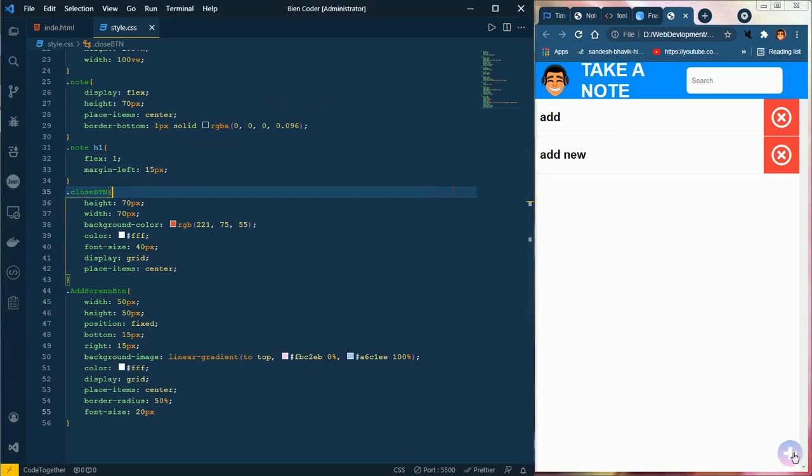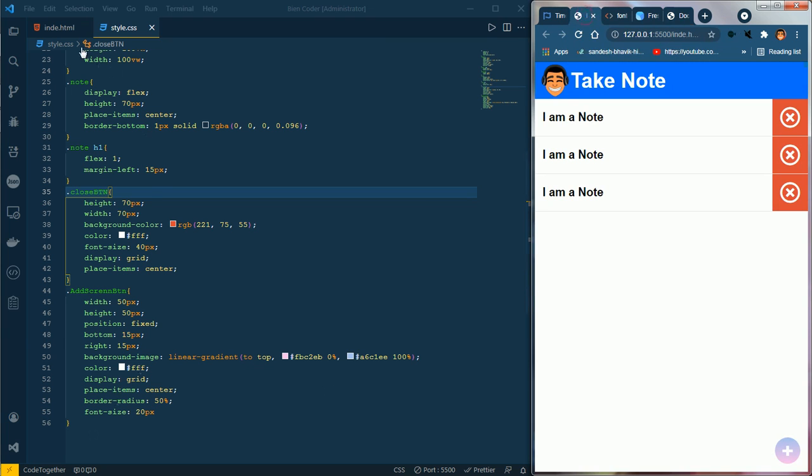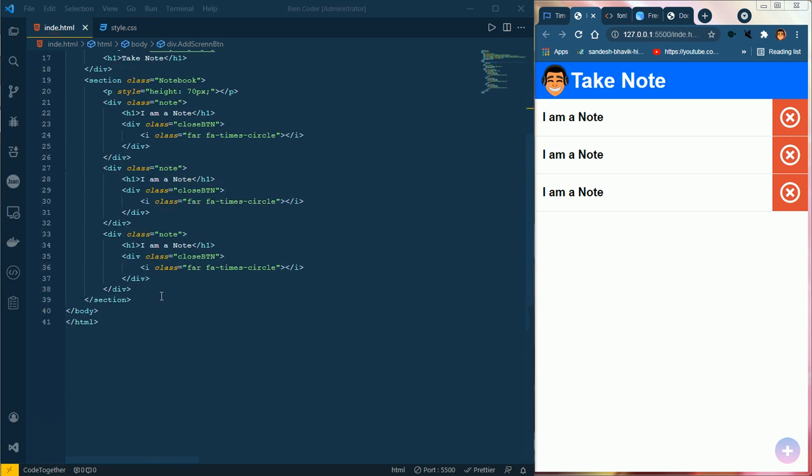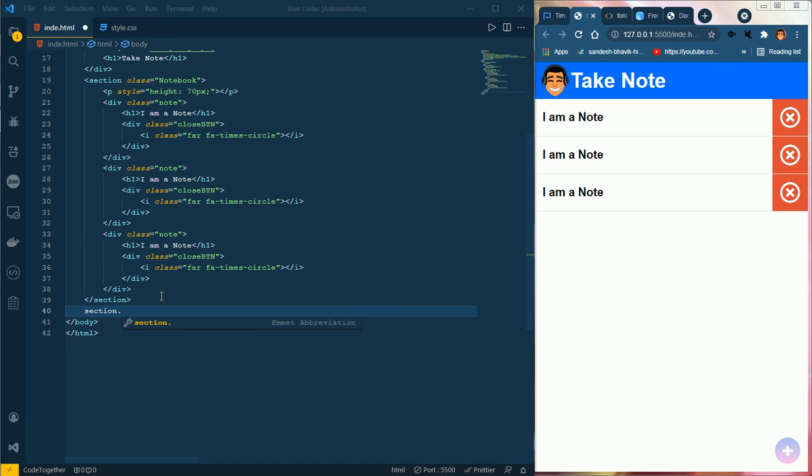And after you will click on this, a screen will appear, as you can see on the old one. If you click on this, you will get this screen. So we'll also make that in this video only. So I will create a section. We'll give it a class name of add screen.